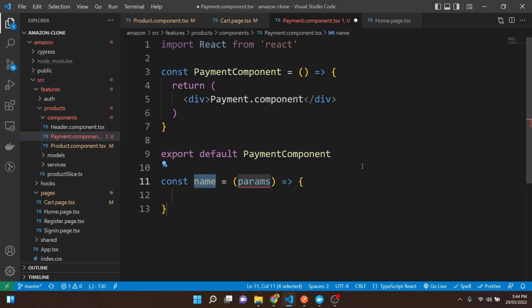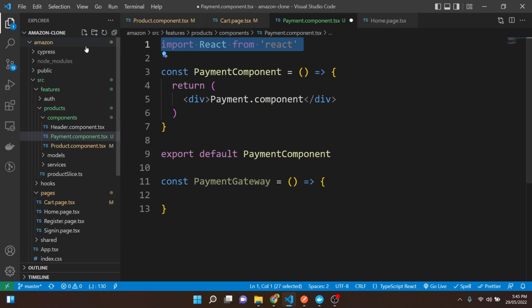So let's have another component here, and I'm going to call this the payment gateway. It's not going to take anything in here, but we're going to need to have a few things here. So we've installed some packages. Now we're not going to need React, that import there.